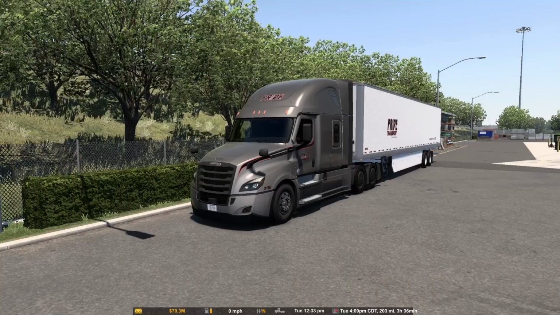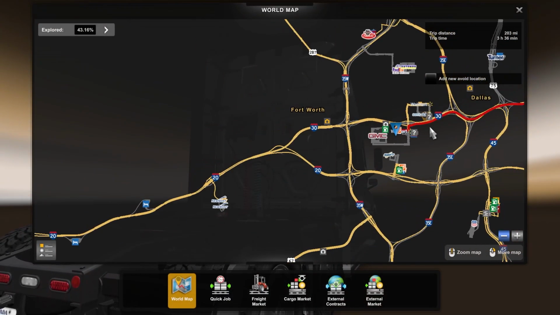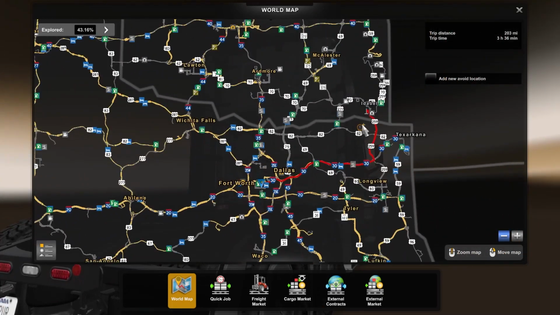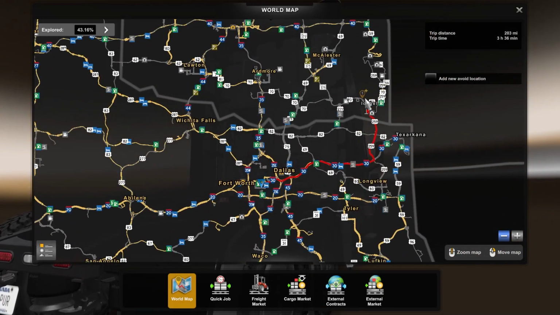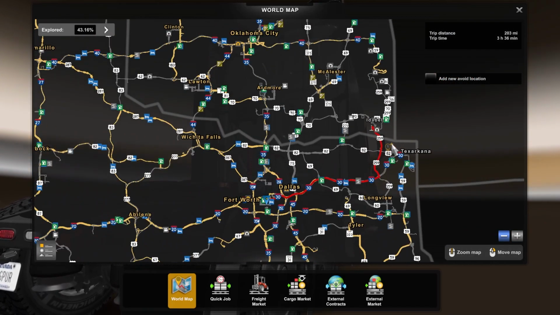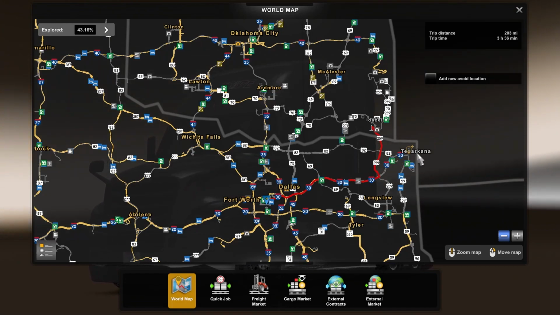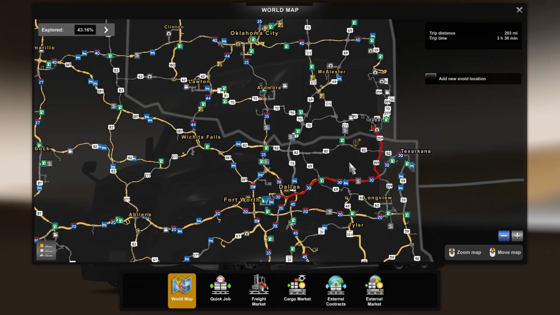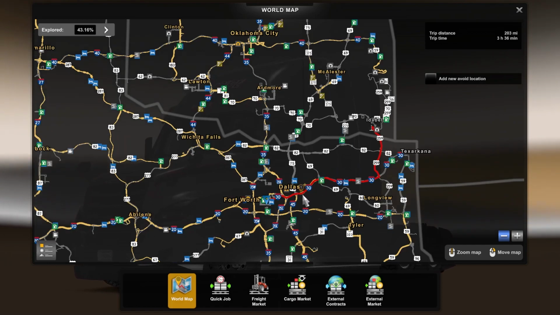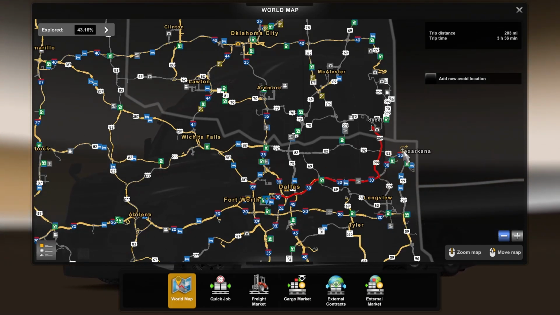So we're down in Dallas. We're going to be hauling a load of cardboard up to Idabel, Oklahoma. And the reason why I really like this trip is because do you guys remember in the original release of Texas, the northeast corner was blank. There wasn't much of anything up here at all. I don't think any of this was. I think maybe I-30 ended right here. And so they've gone back and they've added all this in.